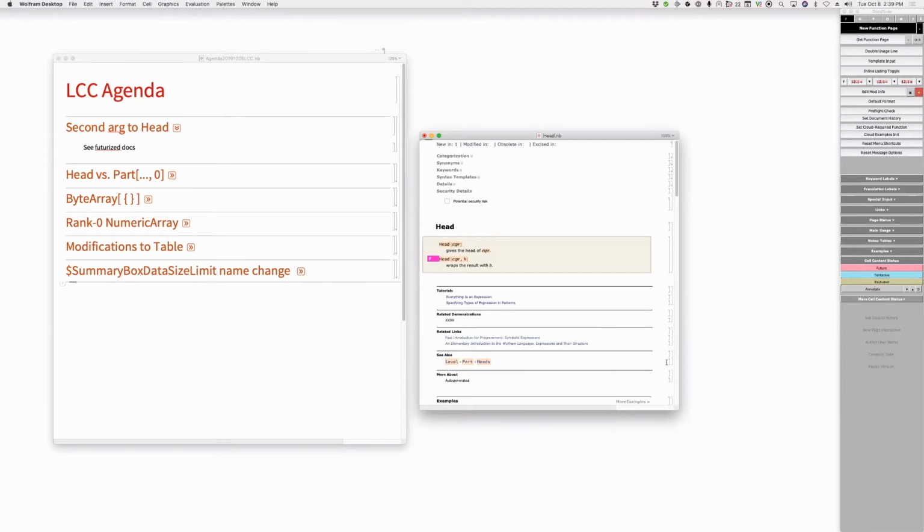Okay. Can I edit this page or not? You can edit this page. Okay, so we probably should mention Extract here, shouldn't we? Yes.